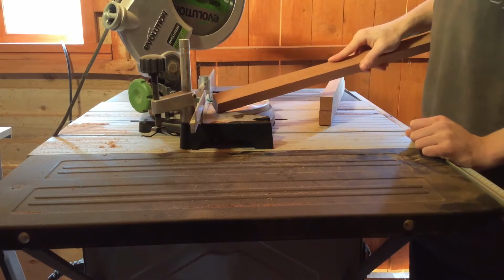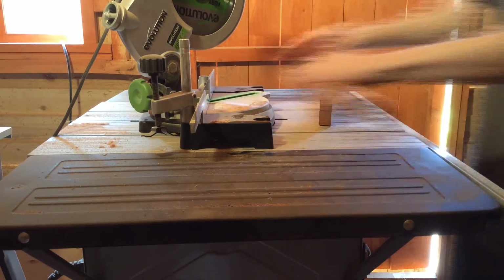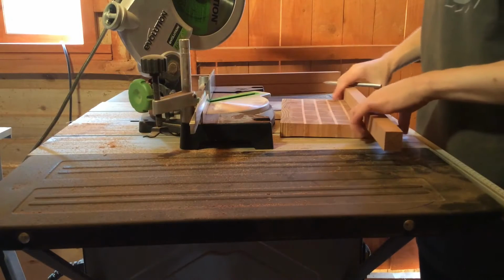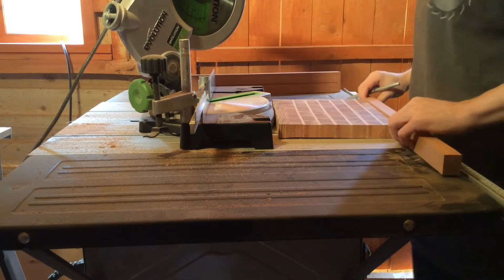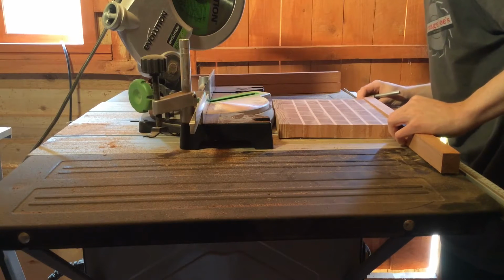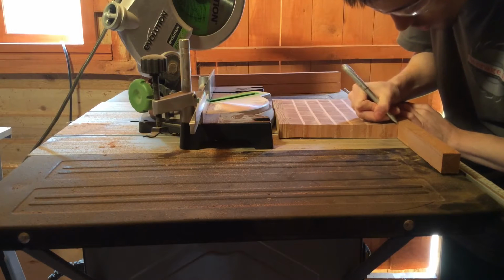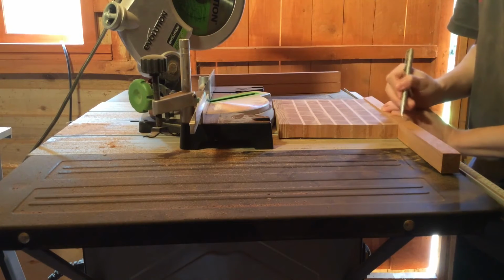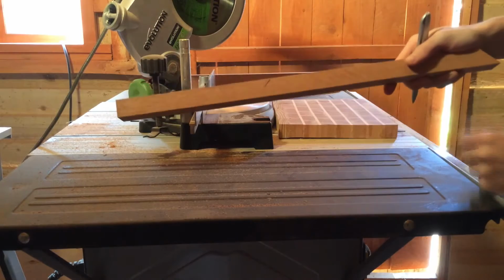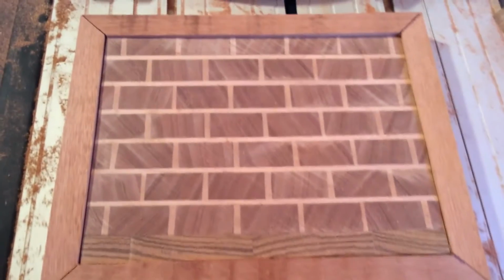I want a frame for around my chopping board, so I've cut some lengths of sapele to 25mm wide, and now I'm going to make the mitres on the corners. I'll use the chopping board itself to actually measure where I need to place my next mitre. I'm just butting the interior of the 45-degree angle up to the one edge, and I'll make a mark where the other corner meets, and then I'll do another line, if you can see that, to show which direction I need the other mitre to go in. And that's what it will look like with the frame round.